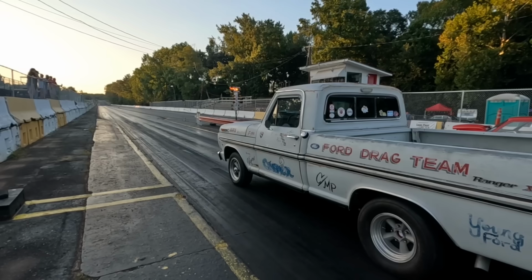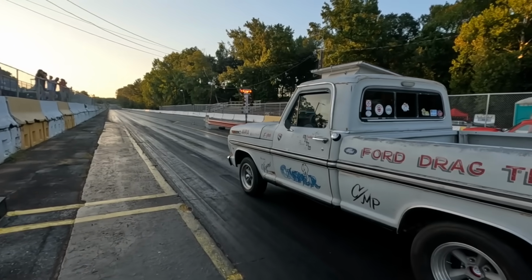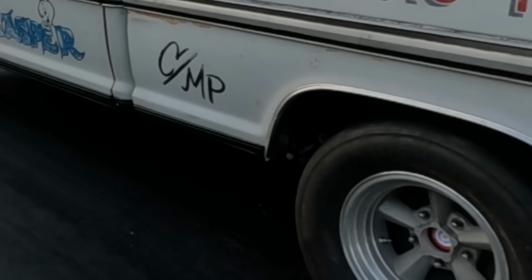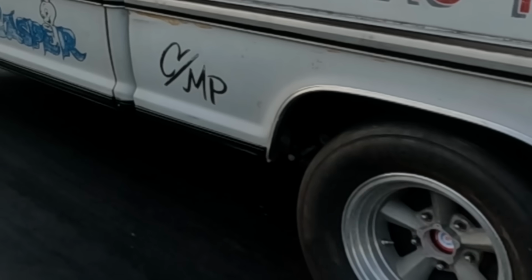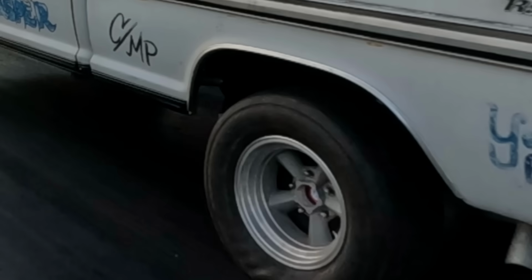Well, going back and looking at footage of Casper running at the track, I can get an idea or estimate of how much separation I'm having off the hit. With that being said, I'm guessing that this thing is going to end up around 7 degrees, because it's not topping the shocks out in the rear, but it's getting very close.